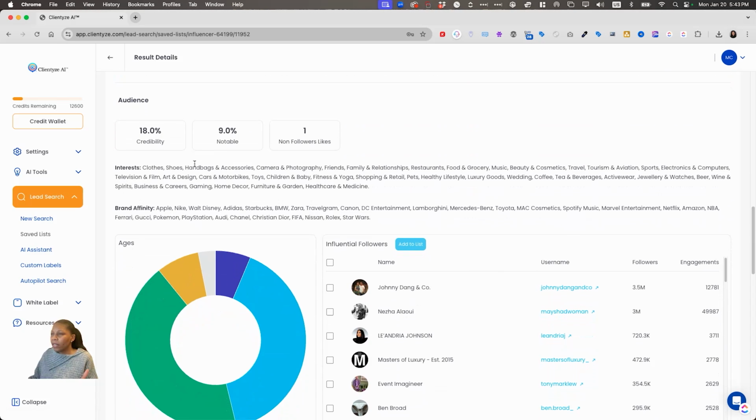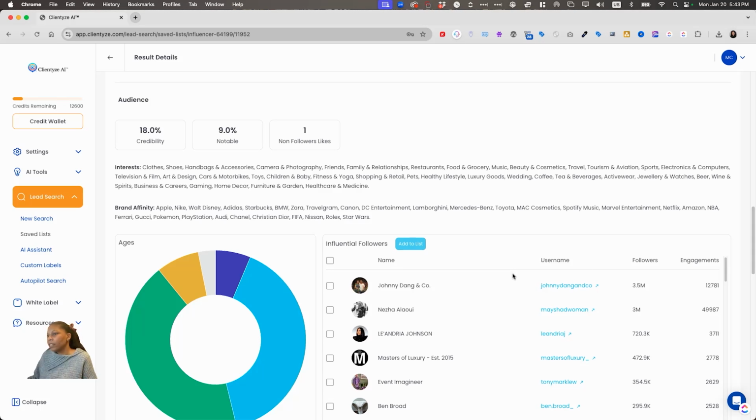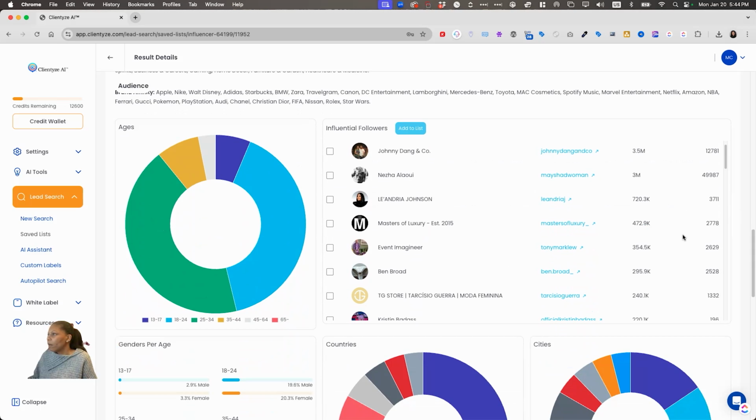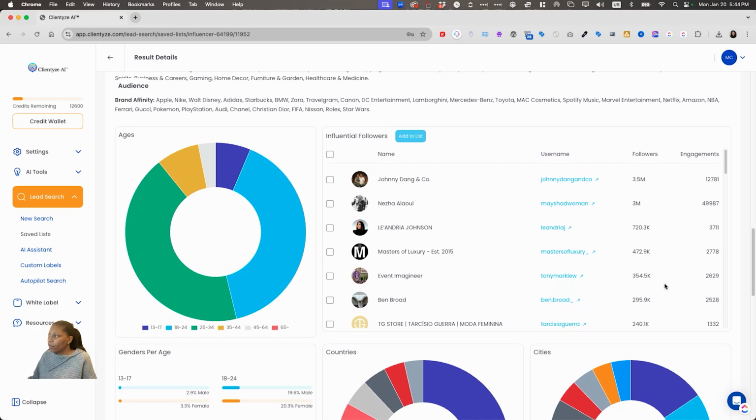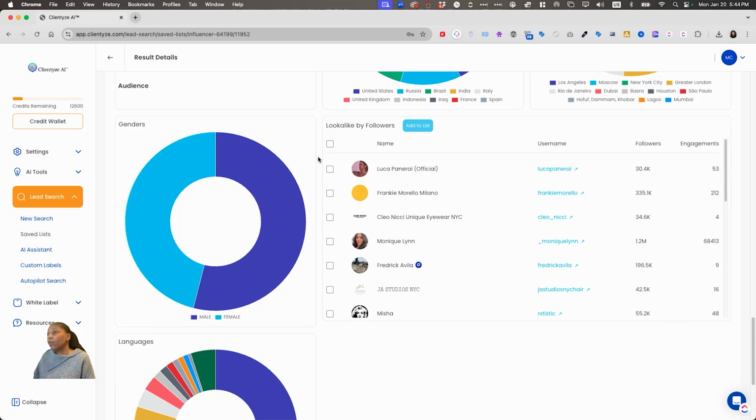All right, so when we look, he's pretty credible. He's got some brand affinity, some interests here that we can look at. You want to see, does it align with yours? Does it make sense for this to be somebody that you would align yourself with? You can see who his influential followers are, how many engagements they have. And keep in mind, anything that this person is sharing of yours or partnering with you on, this is some potential additional reach that you have, as well as the countries, cities. And if you're interested in other people that look like this person, it's also showing you their lookalikes, based on the people who are following them.